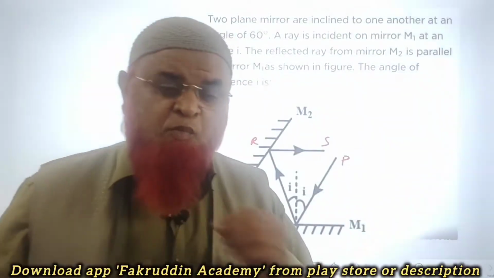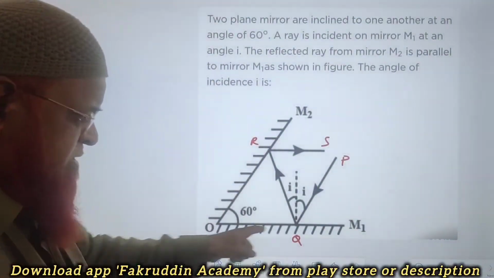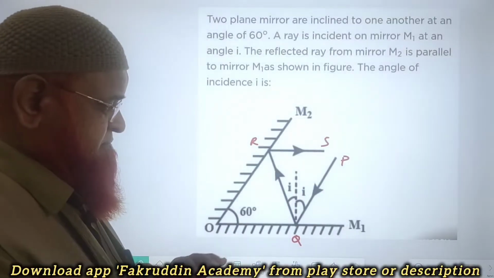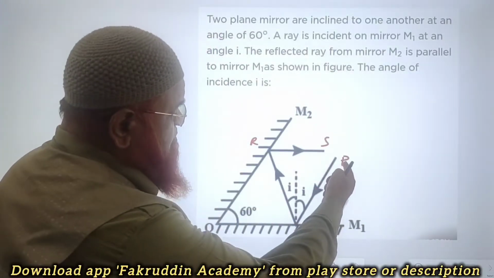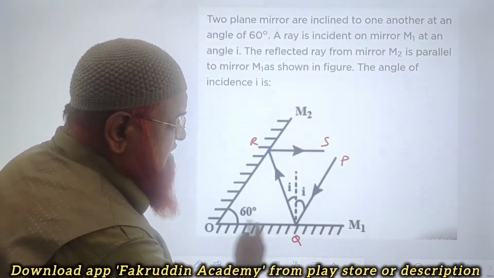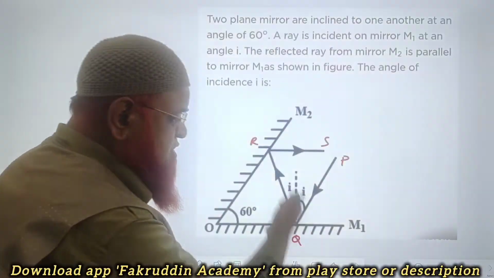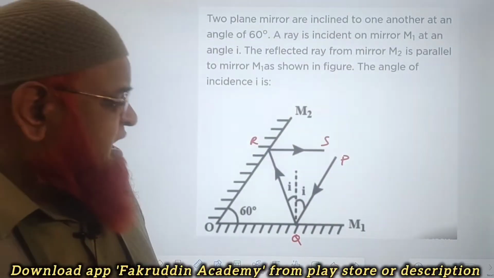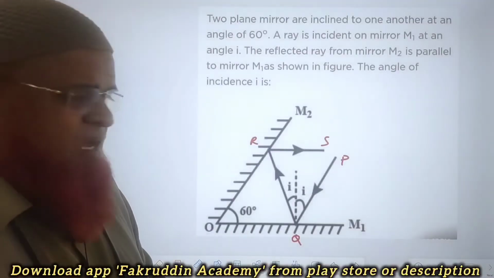My dear friends, one more question asked in previous years. Here also there are two mirrors, M1 and M2, and the angle between the two mirrors is 60. You can just see here, एक light ray जो है ना PQ, it strikes on the mirror, reflects, strikes on the other mirror, again reflects. PQRS. In this way they are going to reflect. He is asking us to find out angle of incidence I. I को मालूम करने के लिए कह रहा.